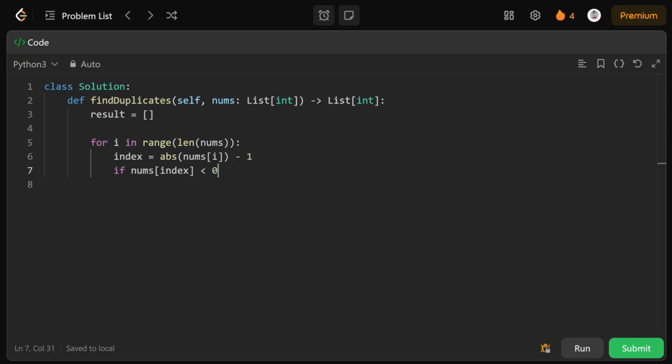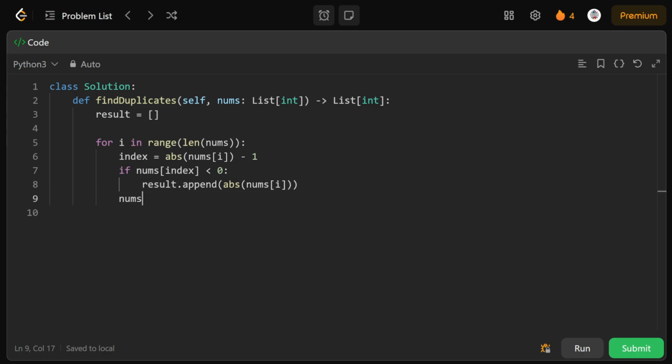So I'll say, okay, go and check index 3. If it is negative, we need to store this in the result because you already encountered this. I'll take the absolute value again because we will be marking as negative. So it will be stored as negative if it is encountered twice. I'll say, okay, this number came twice, this is my number. What you need to do is mark that number negative. This is my number at that index, I'll say, okay, number, change your polarity to negative. For doing that, I'll multiply with -1.